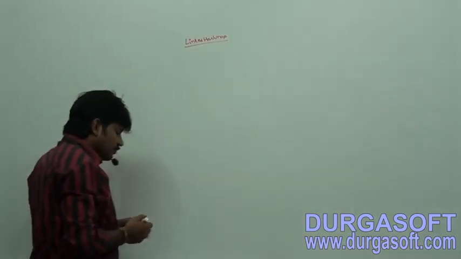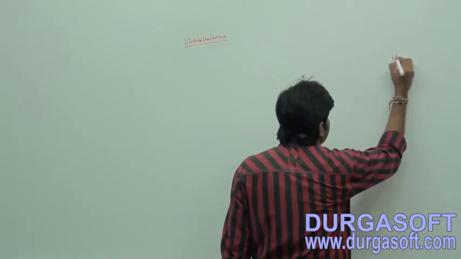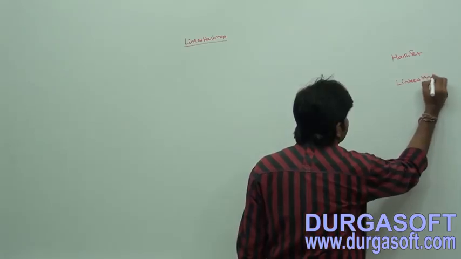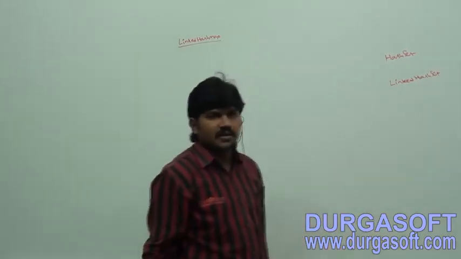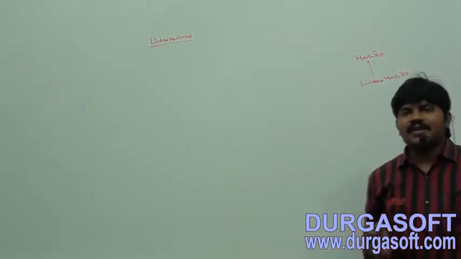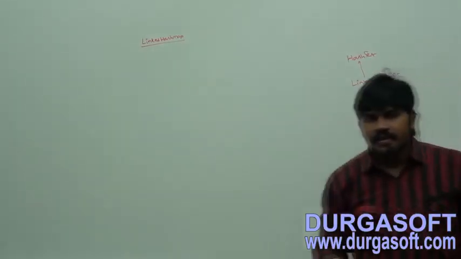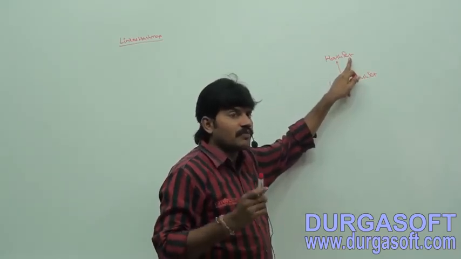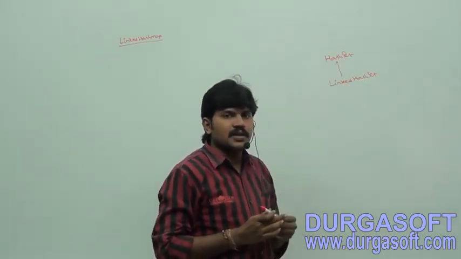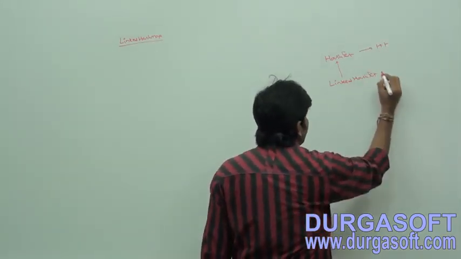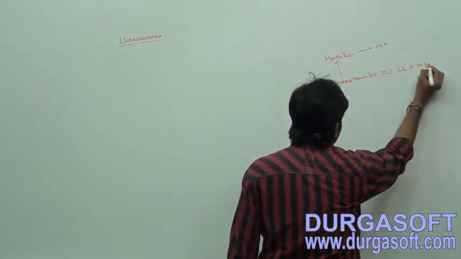Linked hash map. Do you know, in the last session somewhere we covered the hash set concept? Have you remembered hash set? And even linked hash set we covered. I hope you are aware of hash set and linked hash set. Linked hash set is the child class of hash set. What is the difference between hash set and linked hash set? In hash set, insertion order is not preserved because it is based on hash code. But in linked hash set, insertion order is preserved. In hash set the underlying data structure is hash table, and in linked hash set the underlying data structure is linked list plus hash table.